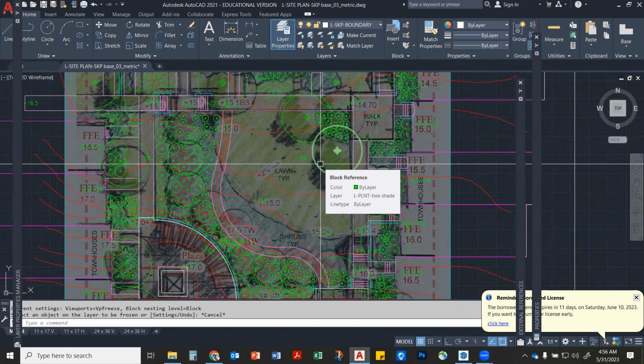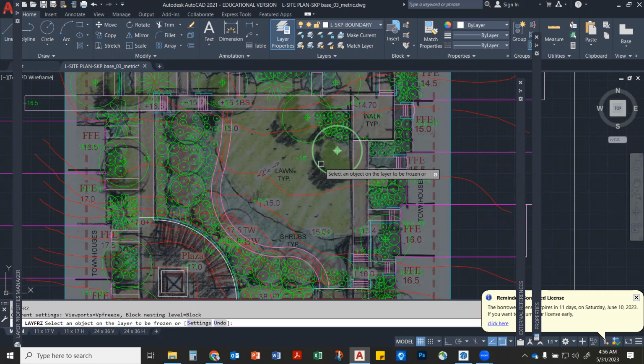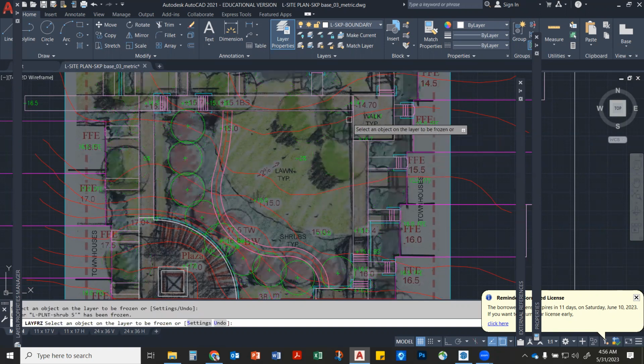The cool thing is we're going to bring them into SketchUp, and then we're going to put a 3D plant in it, and it's going to populate the whole drawing. Every one of those entities is going to pop up in 3D. Yeah, it's going to be great. So that's where we're headed. I'm going to freeze all those for now.